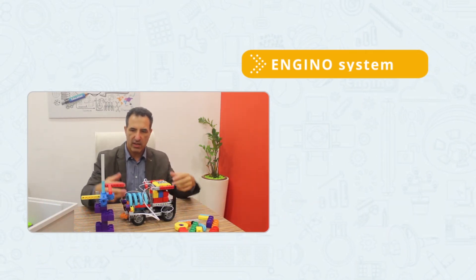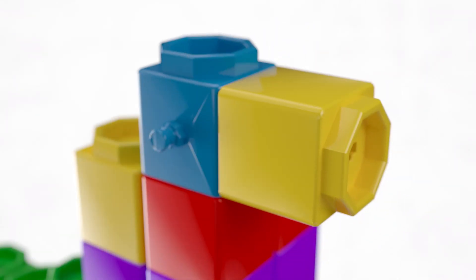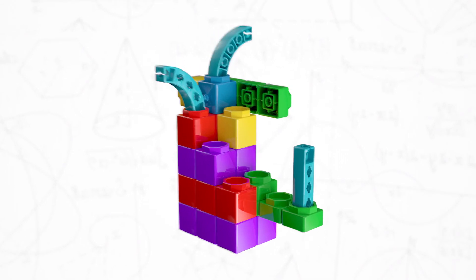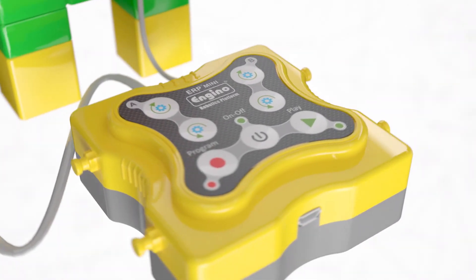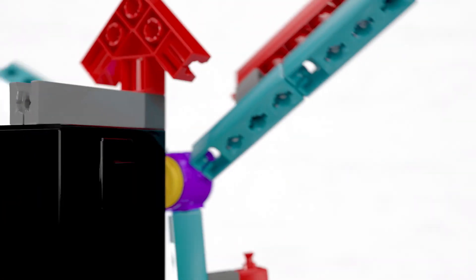Engeno Solutions helped me provide the real STEM experience to my students. Engeno is a system that takes the child from an early age and develops with the child. The award-winning Engeno building system allows multi-level assembly. Cubic blocks can be simply stacked vertically or sideways to explore the 3D space. Cuboid bricks can connect to a range of beams, allowing more detailed construction. The standard Engeno system is compatible with Cuboid parts so that kids can create more complex technical models. The compatibility of bricks, beams and technical parts extends to electronic parts and the construction of programmable robots.